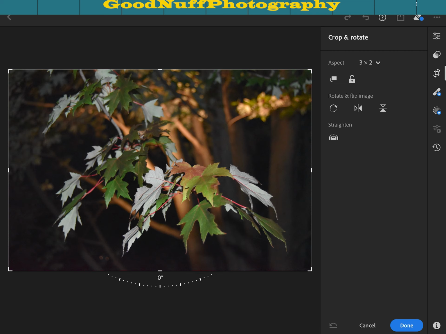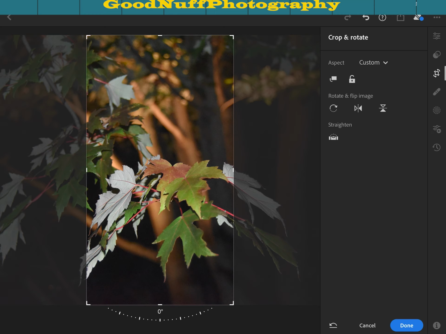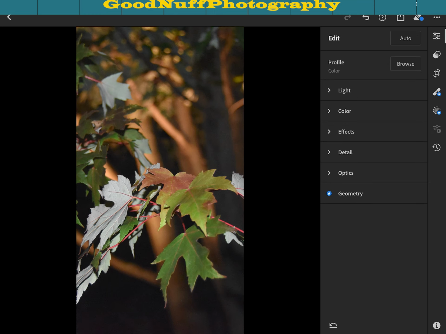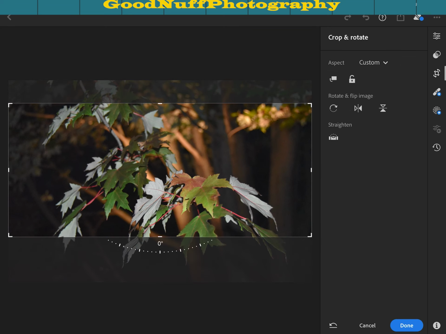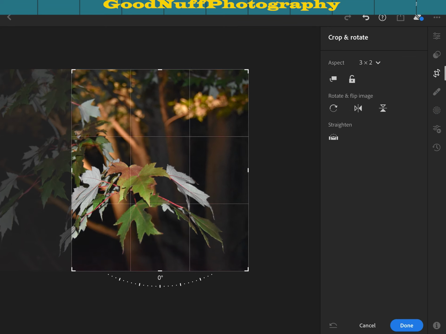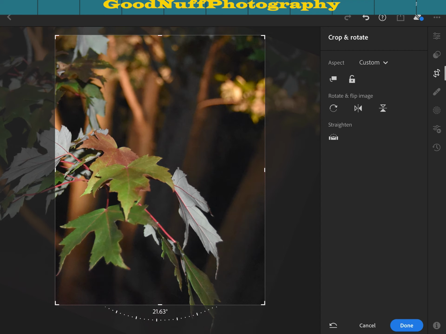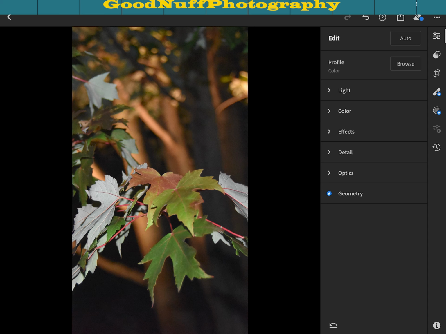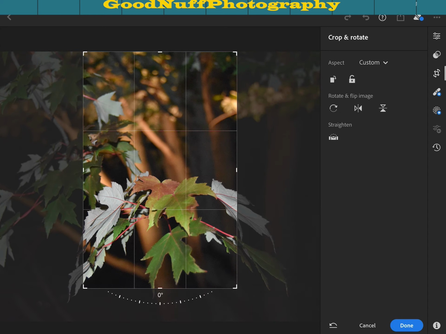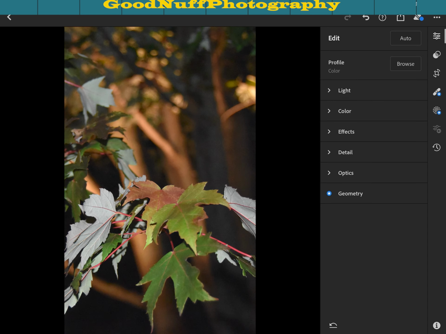As you can see, as I'm cropping, there's a grid, and that's the rule of thirds. You want the subject of your image to fit in one third of the grid, and you don't want your subject to be half or the whole thing. You can, depending on the photo, but most of the time it is best to follow the rule of thirds. Right here, I'm attempting to make sure I am using the rule of thirds. I'm not the best at it, trying to get better. I'm just cropping it. Crop it however you like. It's really personal preference, how you crop your photos and what you do to them.